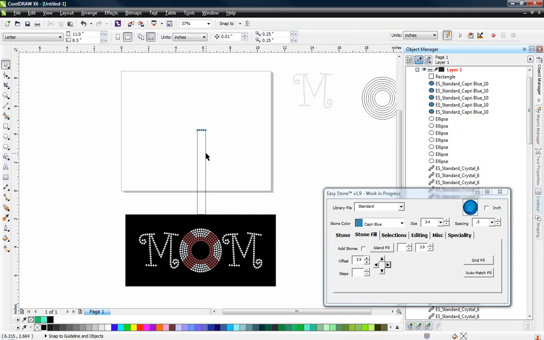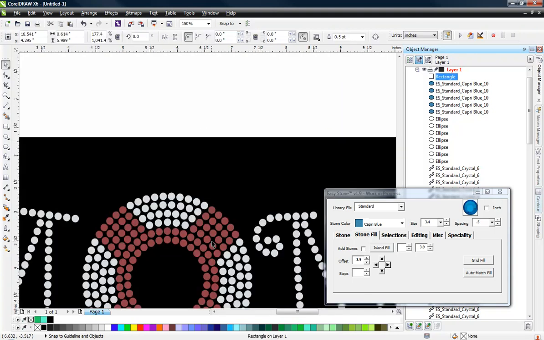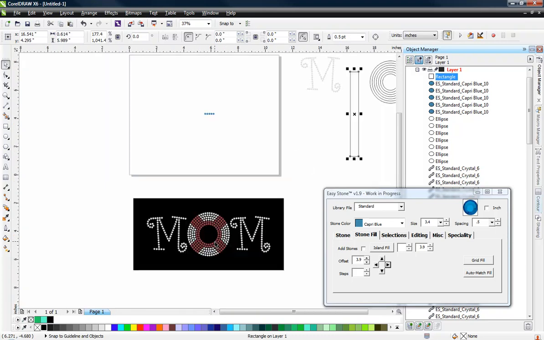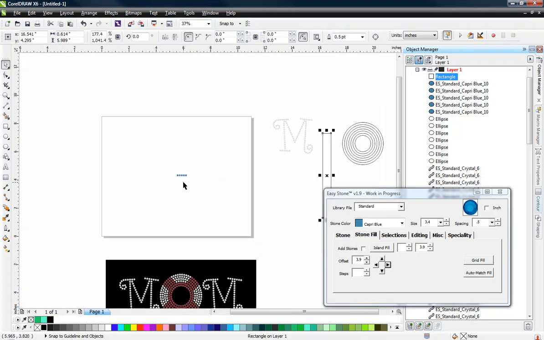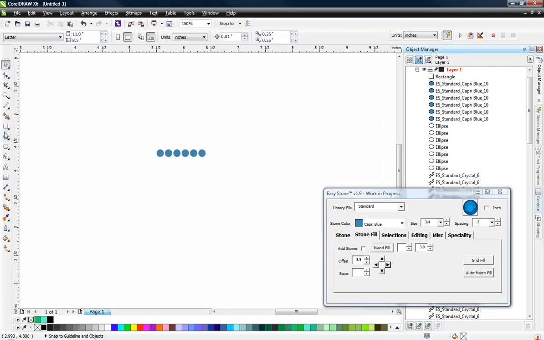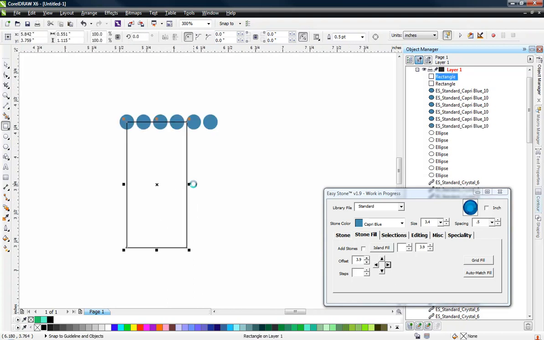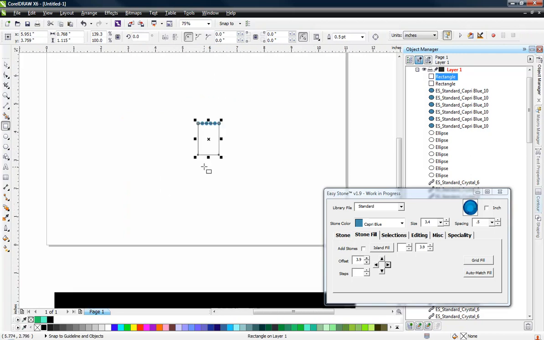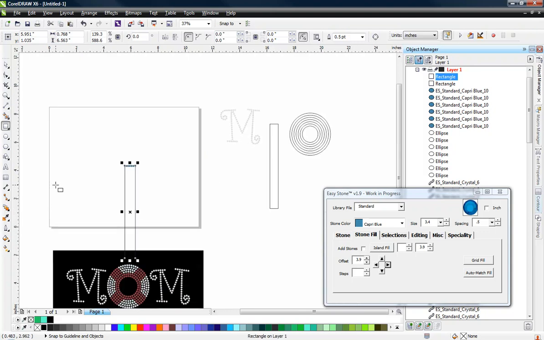Okay, so now we have our band that we're going to have for our red. Now I think originally, it looks like originally we used 6. So maybe I'll redo that. I'll go back over here and I'll draw a new rectangle. And again, we'll just stretch out the width so it's 6 stones wide. And then we'll go ahead and pull that back down, make it nice and big like that. So that takes care of that, and we're going to delete that one.